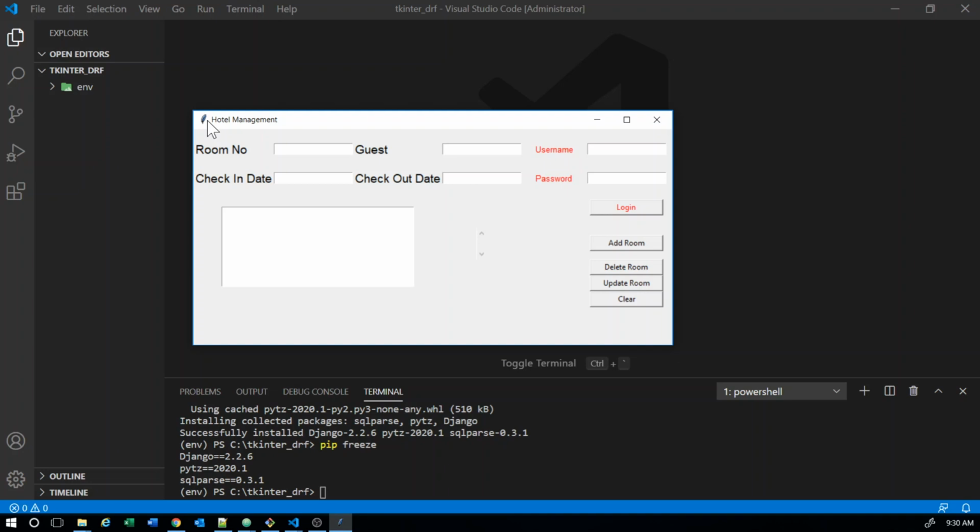The main reason for this video is basically to show how we can integrate the desktop application with any REST framework. So which is applicable for any other native apps development as well.